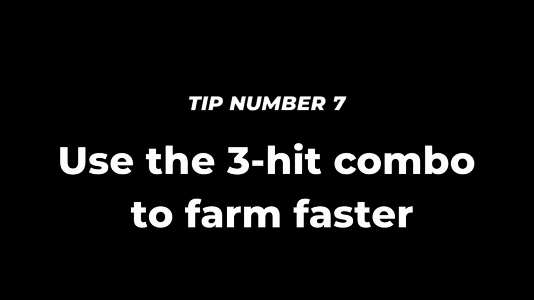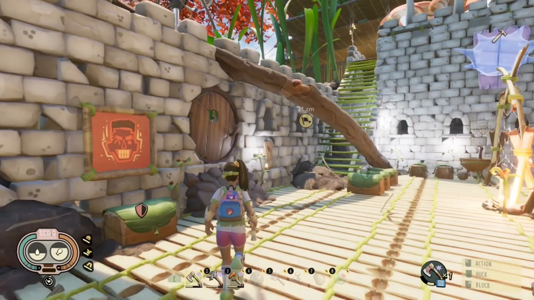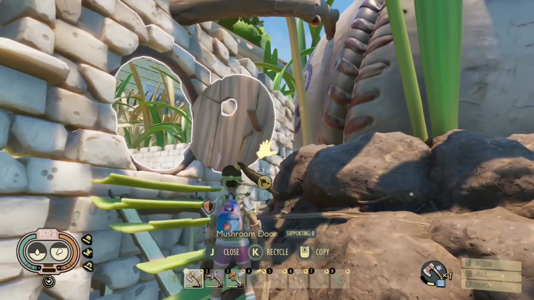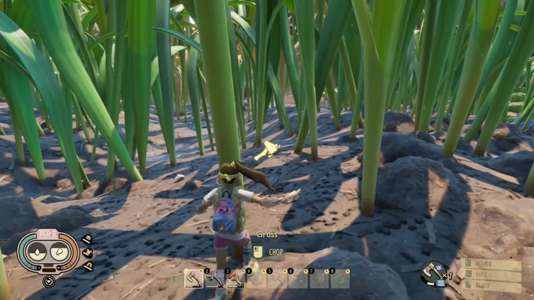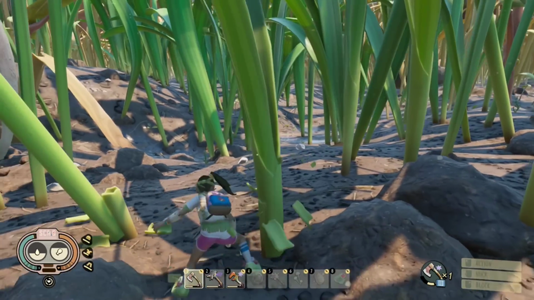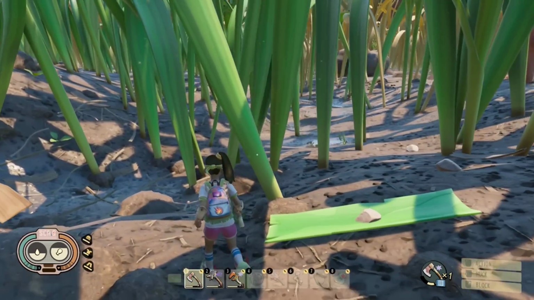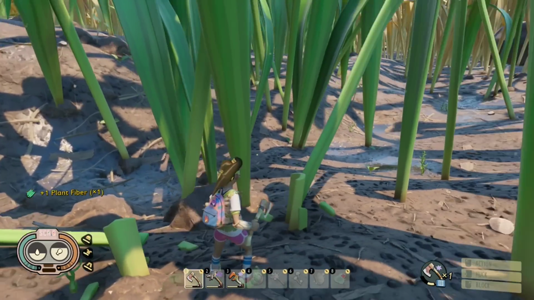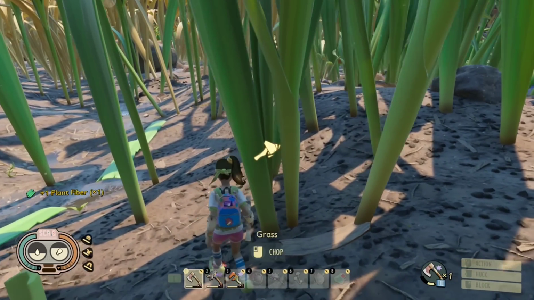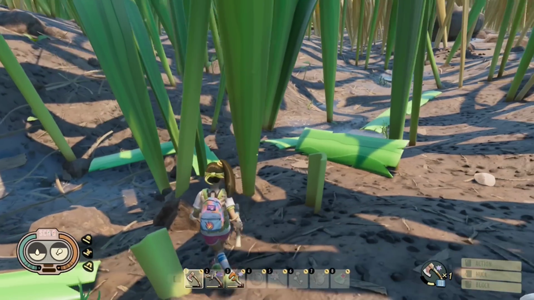Tip number 7. Use the 3-hit combo to farm faster. Yes, the combo system also affects tools and things to farm, as grass planks and pallets. If you string the combo to different grass, you will farm faster. Hit 1, hit 2, hit 3. As you saw, it took me 2 hits to chop the first grass and 1 hit to chop the second one.